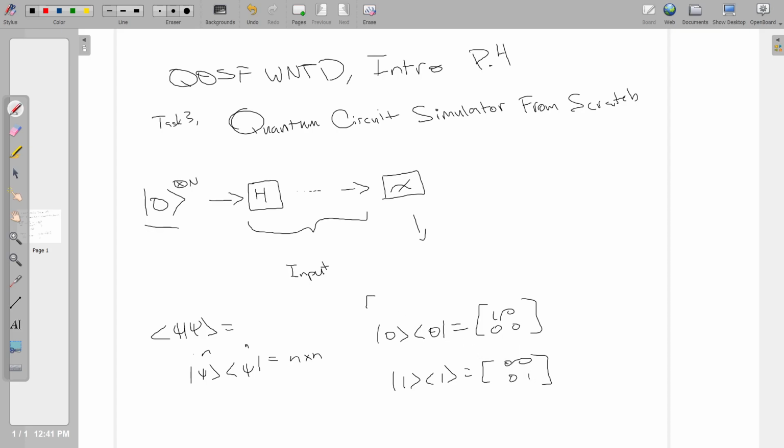This is 1, 0, this is 0, 1. Oh, that's not 1, 0. So we do row times column, row times column. And we can see, okay, 1, 1, 1. I just erased that because that wasn't very clear.